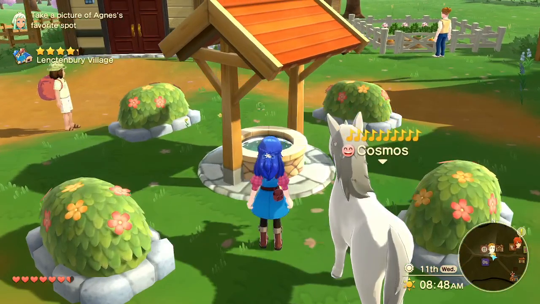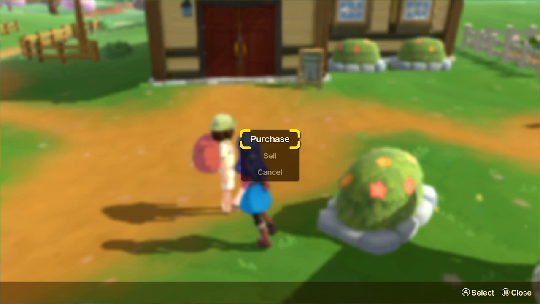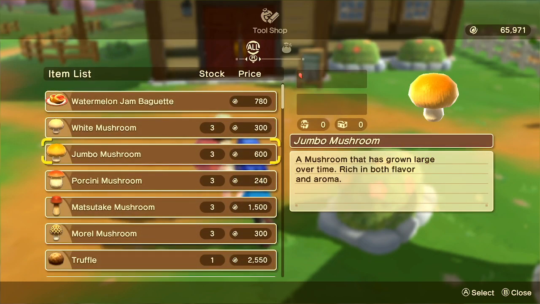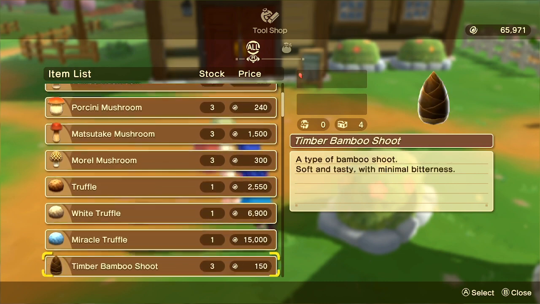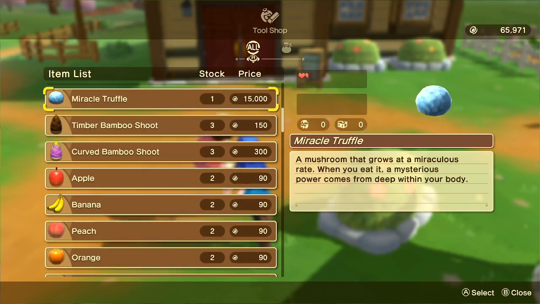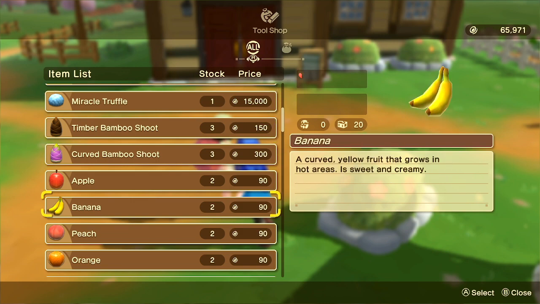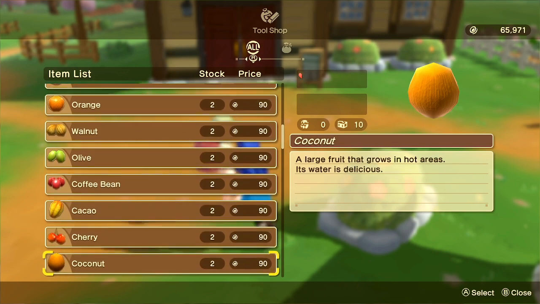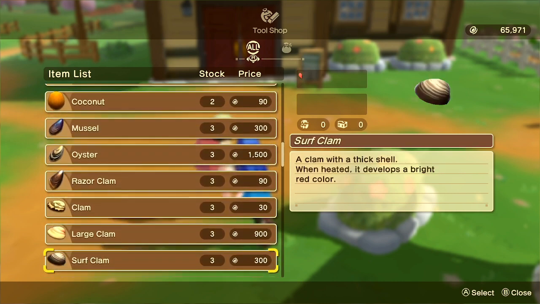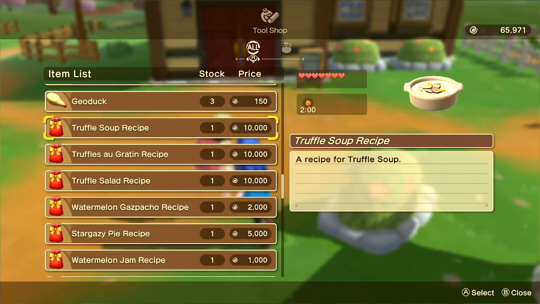Oh, see, here's Brendan. He is visiting Lechtenbury today. Let's take a look at all of the stuff that he has when he travels. So all of these mushrooms are things that you can find in the game, which is why I don't recommend that you buy a miracle truffle, for example. Especially because when you sell them, I think they're only worth 7,500 or something like that. Here's the recipes. Look at the costs. So truffle soup and stuff is all 10,000 just for the recipe.